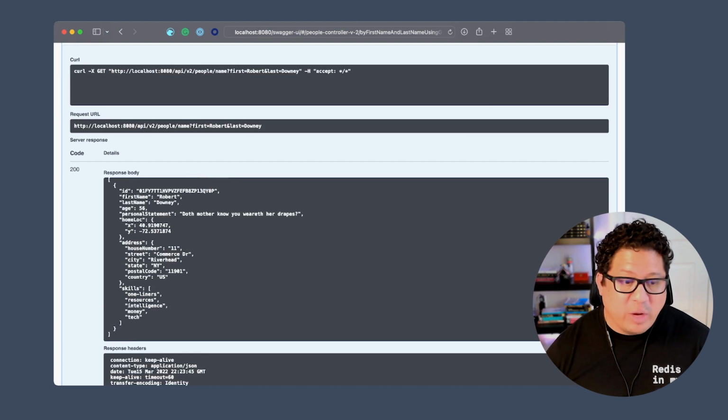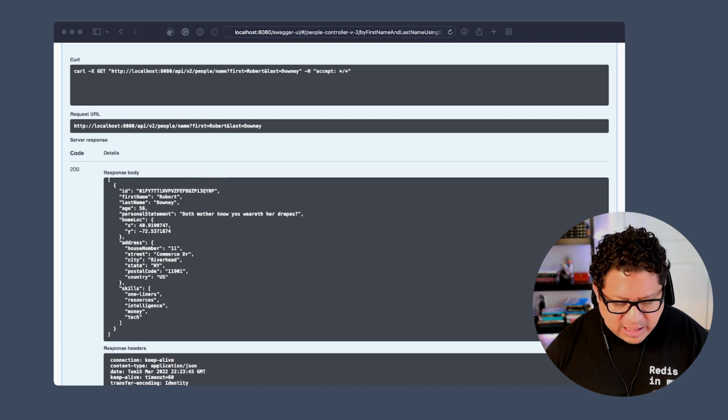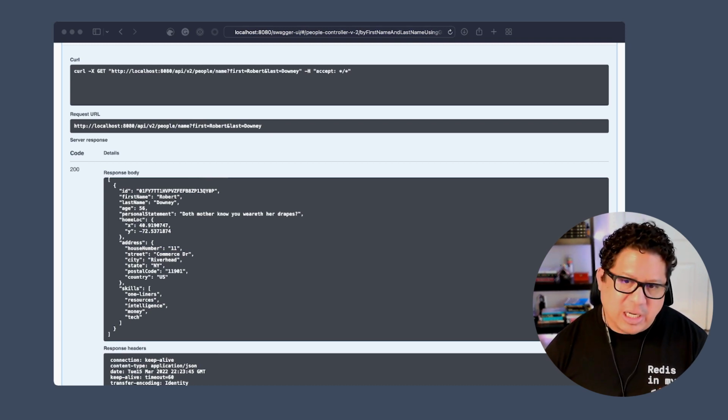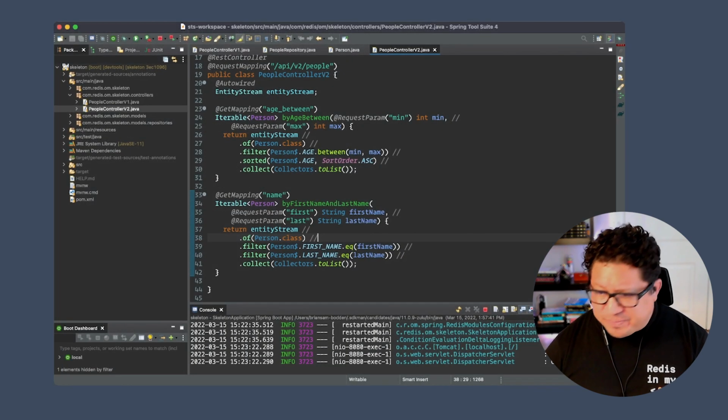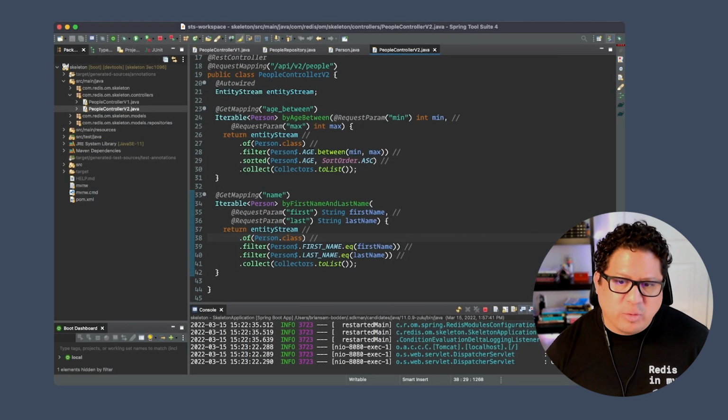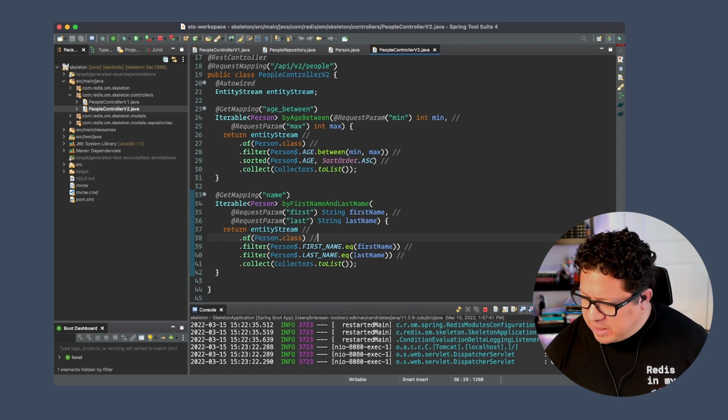Again, it's a very explicit way to generate a query. And it's a contrasting approach when you compare it to something like repositories. Repositories are completely magical. They do everything for you based on a method declaration. But sometimes for very complex queries, even the naming convention can get very, very hard to follow. So in our case, if we have complex queries, we can switch and we can mix and match. We can have repositories with extra methods implemented using entity streams. So let's see.